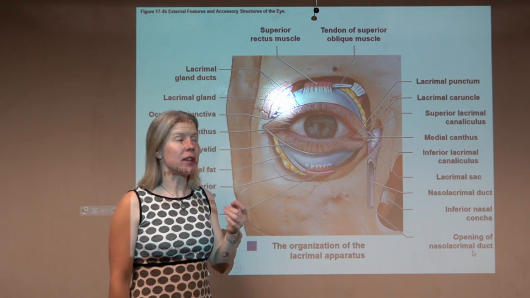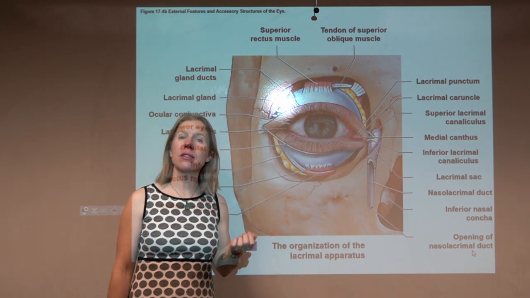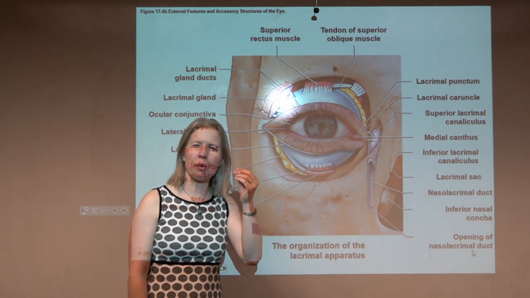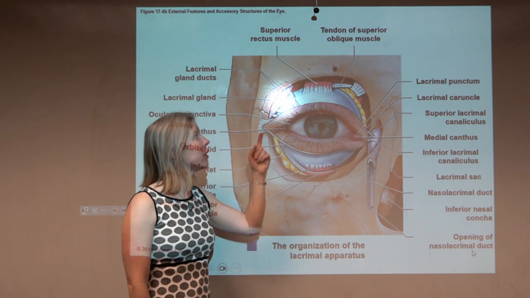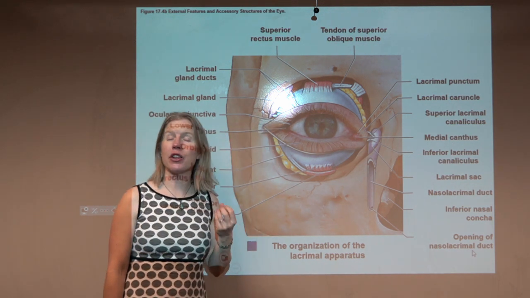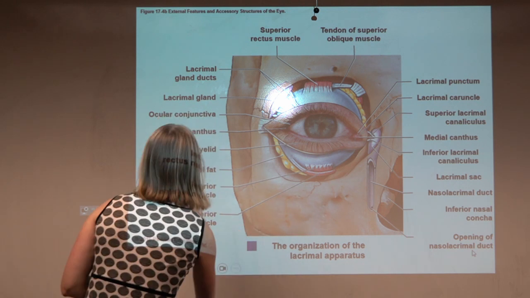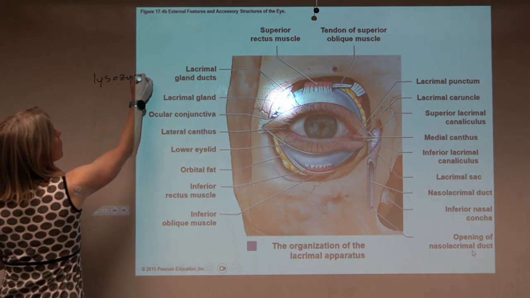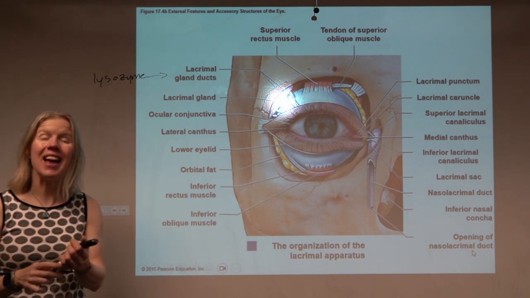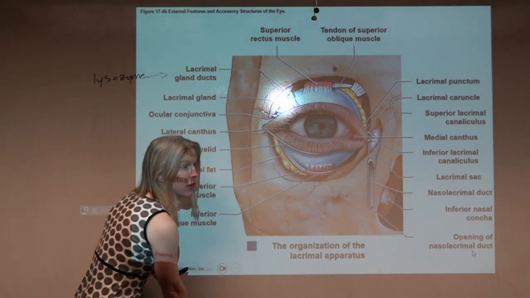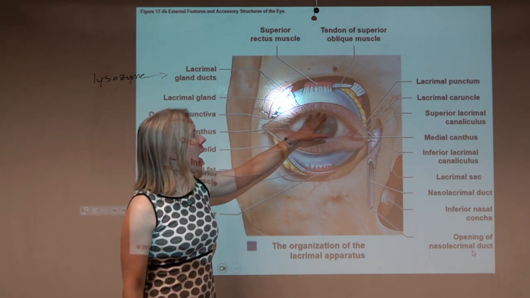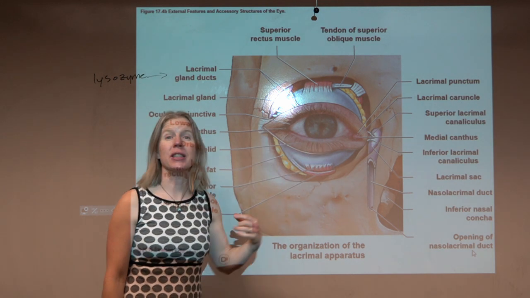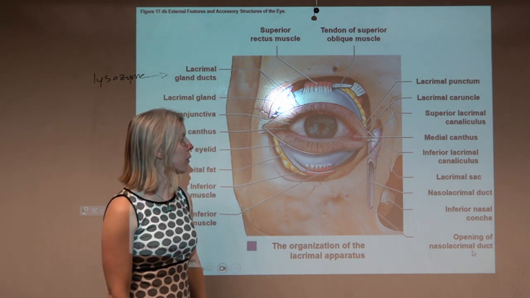Another thing that they point out in the book which I think is really interesting is that actually at the base of the eyelashes, you have some sebaceous glands, so they're producing more oils. The tears tend to be very liquidy, the tears contain enzymes like they point out lysozyme. This is an enzyme that helps break down bacteria, protect the eyes from infection. You add that to the fats from these sebaceous glands, and that's going to produce the tears, really the combination there that are bathing the eye.